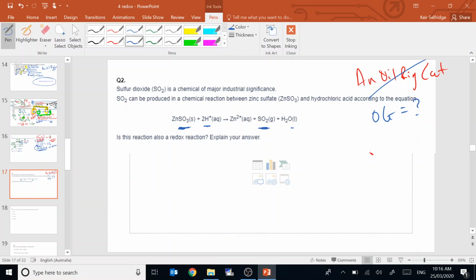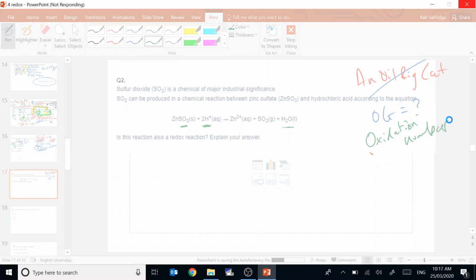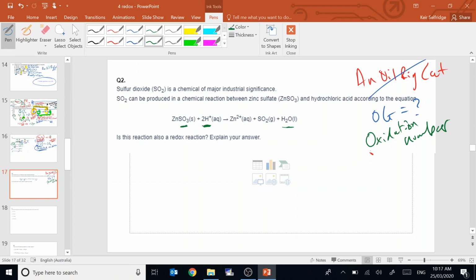It does say to explain it. But let's make doubly sure by using oxidation numbers. If we use oxidation numbers, we can rule out any doubt. And I must say I've got some doubt because this H+ isn't exactly picking up, and this SO3 was part of an ionic compound. So I'm just going to check with the oxidation numbers. If I go for the oxidation numbers method, if I see any changes in oxidation numbers, I'm okay. So let's break them down as we go.